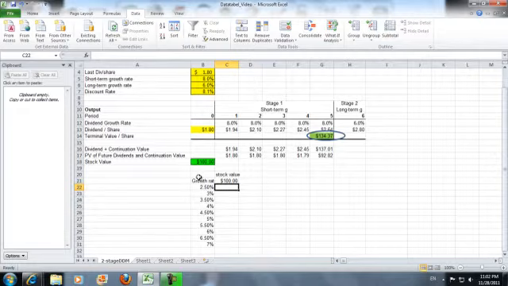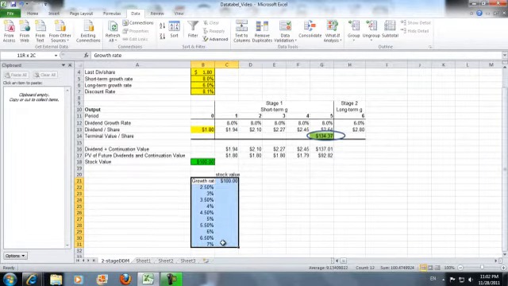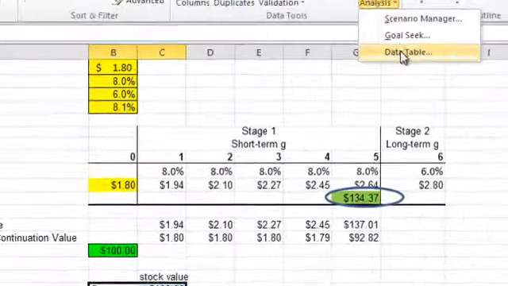So now we can highlight the whole thing, starting from the linking cell and down to the 7% growth rate, the maximum value of the growth rate, and then click on the Data tab and the Data Table function.